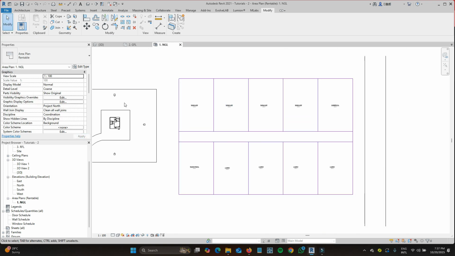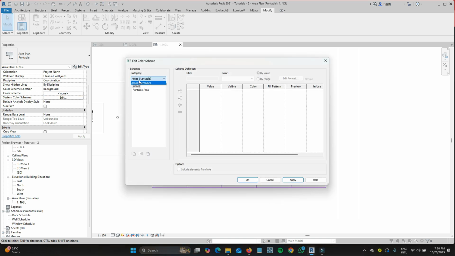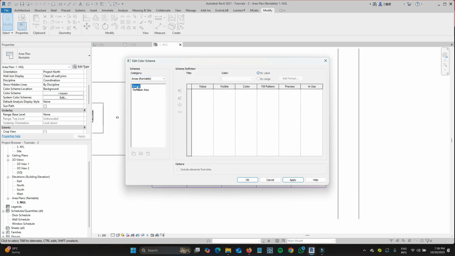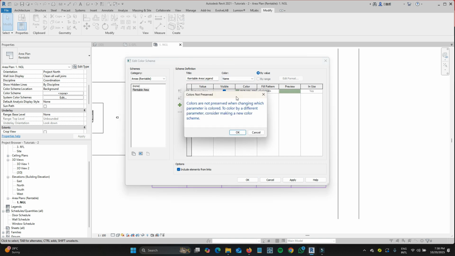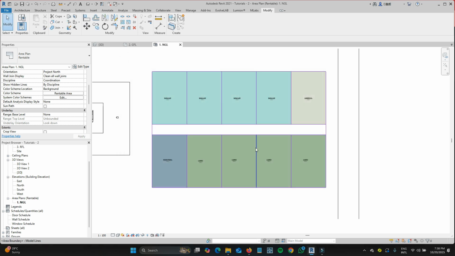Now what do we do next? We can add a color fill legend to it. From here I go to Color Scheme, sort by name, apply.